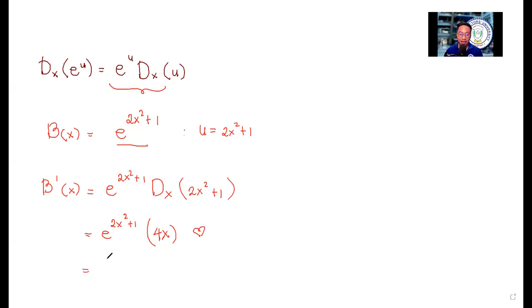So you can rewrite it as 4x e to the 2x squared plus 1. Either. You can use either of these answers, guys. Just put the other term in parentheses for organizational purposes. But if you don't put it in parentheses, then put it ahead, before the e, so that it is easier to see. Technically, it's the same.